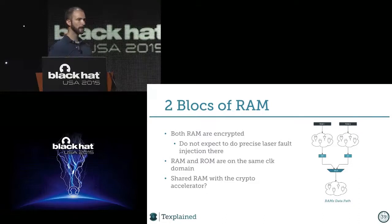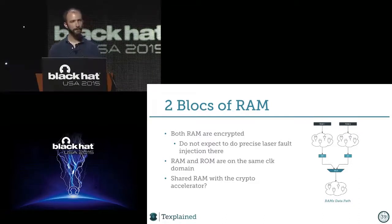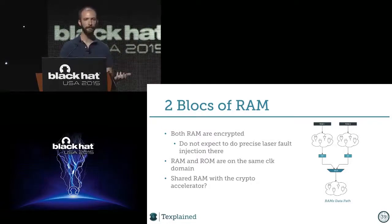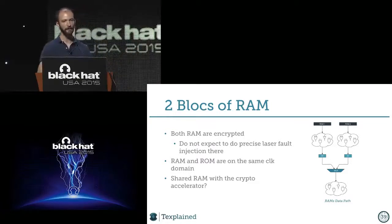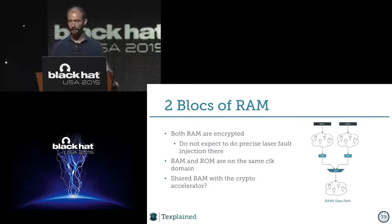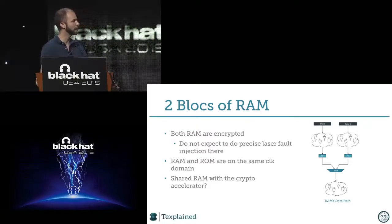Okay, so we know it's a secure chip, so everything is encrypted on it, makes sense. But we also know that if now I want to use laser fault injection to change a result or a register value or something inside the RAM, the chance of success is pretty low. I mean, I will change it, but with the entropy of the encryption mechanism, I will change a lot of bits where maybe I want to change only a few or just maybe one, to get access to another page or something. So that was enough for us to study and say, okay, this is encrypted, we won't play with laser glitching or EMA or stuff like that.